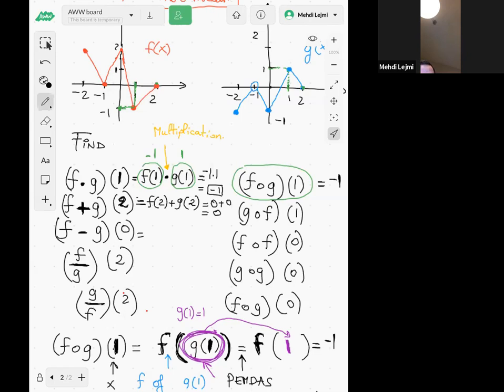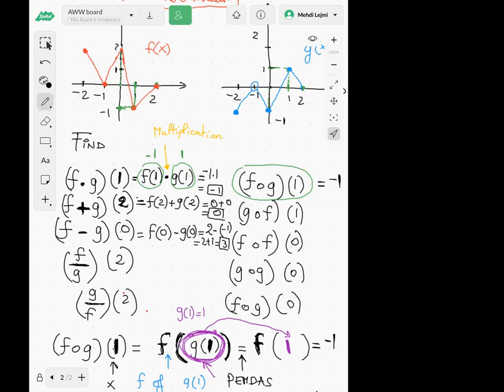Next, f minus g. So this is f of x, but my x is 0. So that's f of 0 minus g of 0. Now I need to find f of 0. So what's f of 0? Well, let's see. 2. Okay, very good. So f of 0 is 2, as you said. So that's 2 here, minus, and then g of 0, minus 1. Very good. So it's minus, and then parentheses, minus 1. Then minus would be a plus, okay? So that's 2 plus 1, and so the answer is 3.